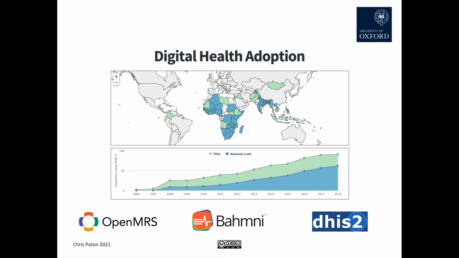So you've been hearing all about digital health, and my area of research is really around digital health in low and middle income countries. So systems like OpenMRS and Bahmni and DHIS2, these are large-scale, open-source digital health systems that are used in clinics and in hospitals, but also by governments for monitoring various healthcare issues at a national level. And you can see in recent years on this graph how the adoption of these types of systems has been growing, and also there's been huge adoption of mobile health applications and applications for smartphones used by both patients and clinicians in low and middle income countries.